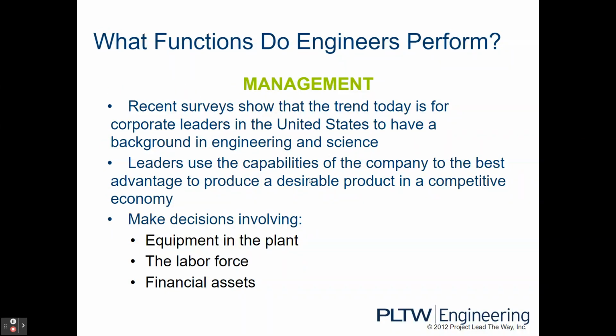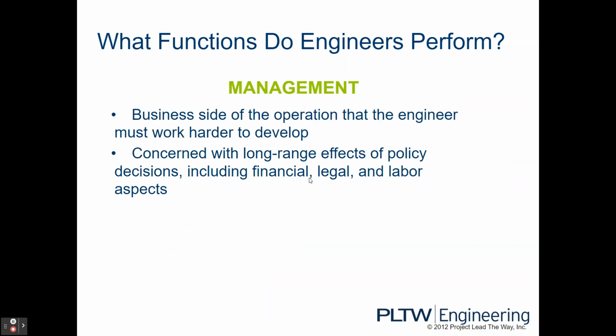So recent surveys show that a trend today is for corporate leaders in the United States to have a background in engineering and science. Leaders use these capabilities of the company to the best advantage to produce a desired product in a competitive economy. And of course, taking a look at specifically different equipment that's in the plant, the labor force that you're hiring, and of course, any financial assets that would be important to the company.